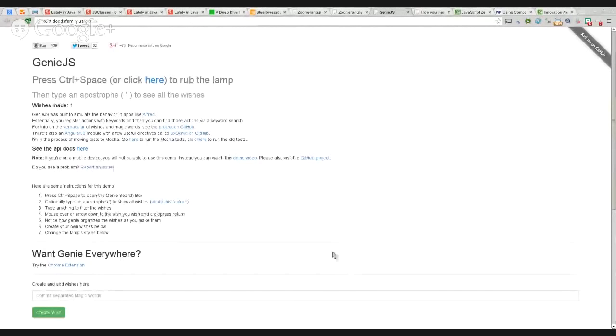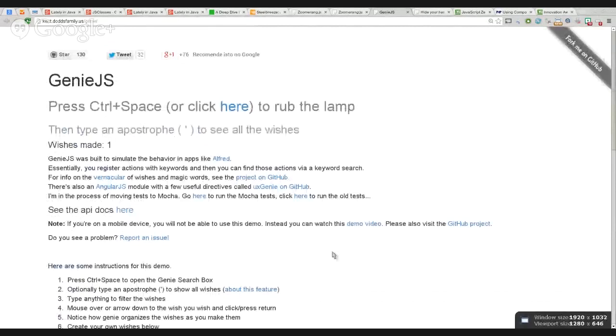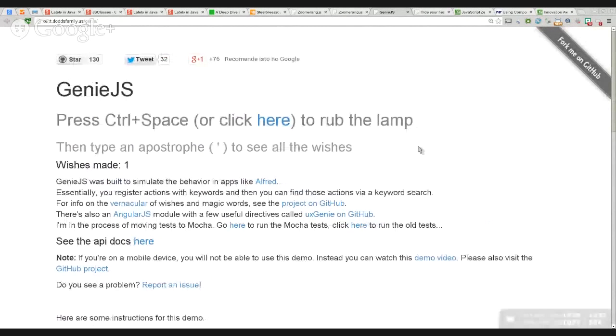So now moving on to another interesting library. This one is something that I almost skipped, but then I looked again, and for some reason I decided to give it some attention because it seems more interesting than it looked initially. Basically, it is a library called Genie.js, which allows you to type actions that you want to do, for instance, on a site, and you are not able to figure how to do them.